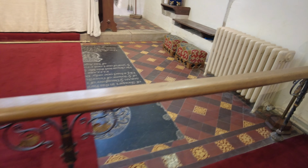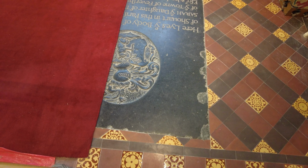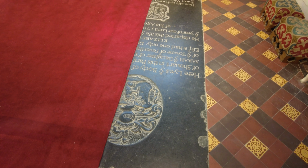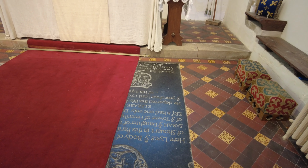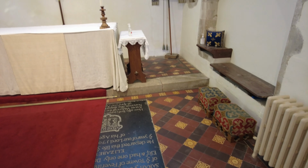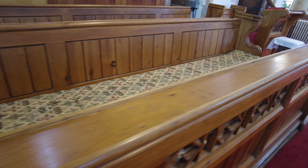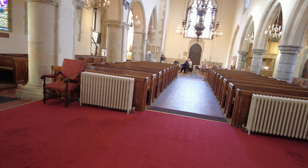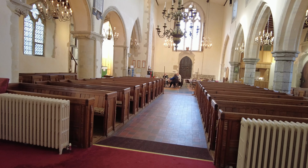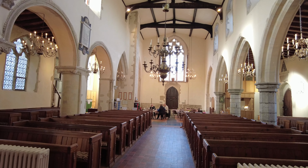And again, this side here. Beautifully carved. Got a shield and a knight's helmet there by the looks of it. And we're going back to about 1701, I think it is. Again, it's a glorious stone. Well preserved, but it's a lovely area. Beautiful church. So these pews are delightful as well. There's some people out there, so I'm trying to be a bit conscious of that. Look at that lovely chandelier there. Still with candles. That's glorious.